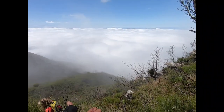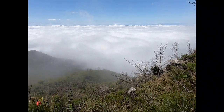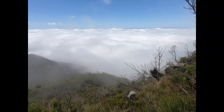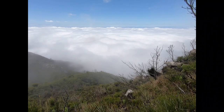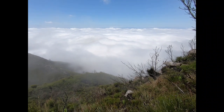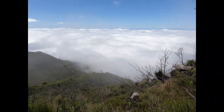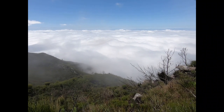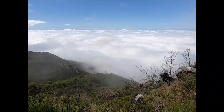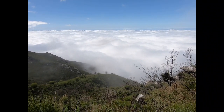Over here on the southern side, facing away from Outeniqua Pass, it is absolutely quiet, except for the voices in the background, of course, but there's no city noise. I can hear some water running down in the valley down there somewhere. It's only the slightest breath of air. There's a butterfly going away over the clouds. The buzz of insects every so often.